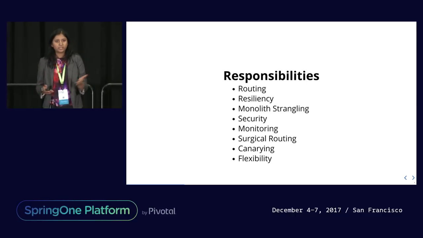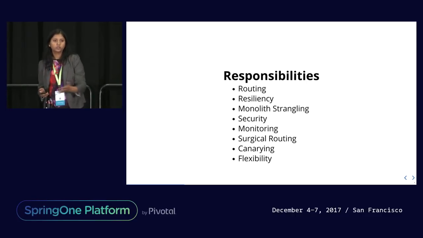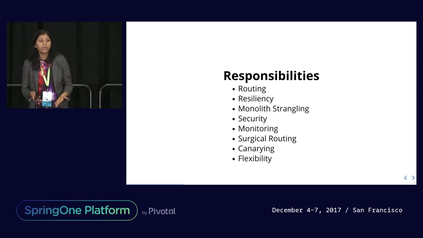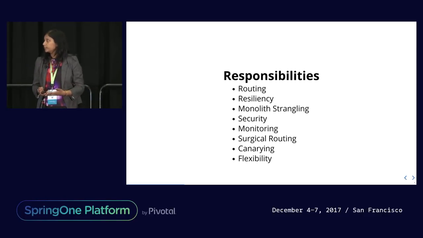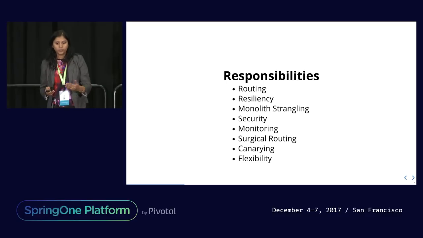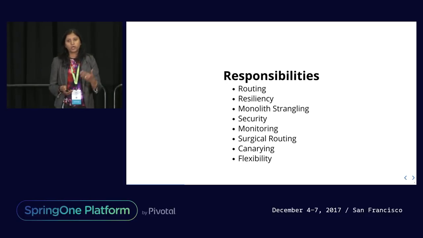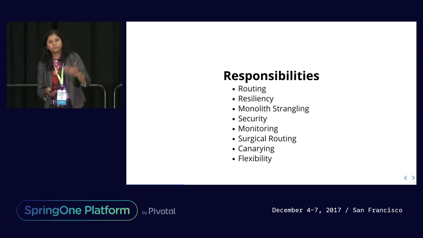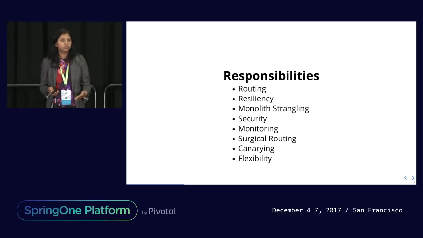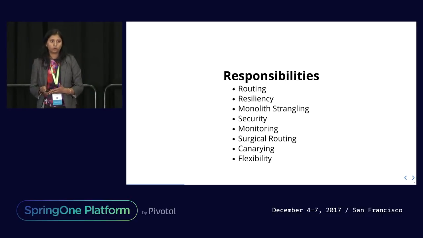So apart from the standard routing, wherein if a client needs to talk to a service, the API gateway is responsible for routing to that service, there are other routing capabilities that can be exposed via an API gateway pattern. One of those is surgical routing. Surgical routing is akin to dynamic routing, wherein based on the kind of request, it is decided where to route the request. There are different aspects of the request. You have headers, you have different parameters, and based on that, you can decide where to route the request. A good business use case is geolocation, where based on that, you need to decide where to route the request.